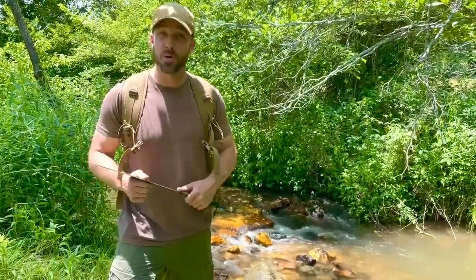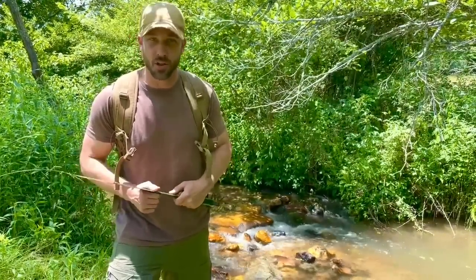I just spent a few days in the woods and I thought you guys might want to take a look at the gear that I took along with me.